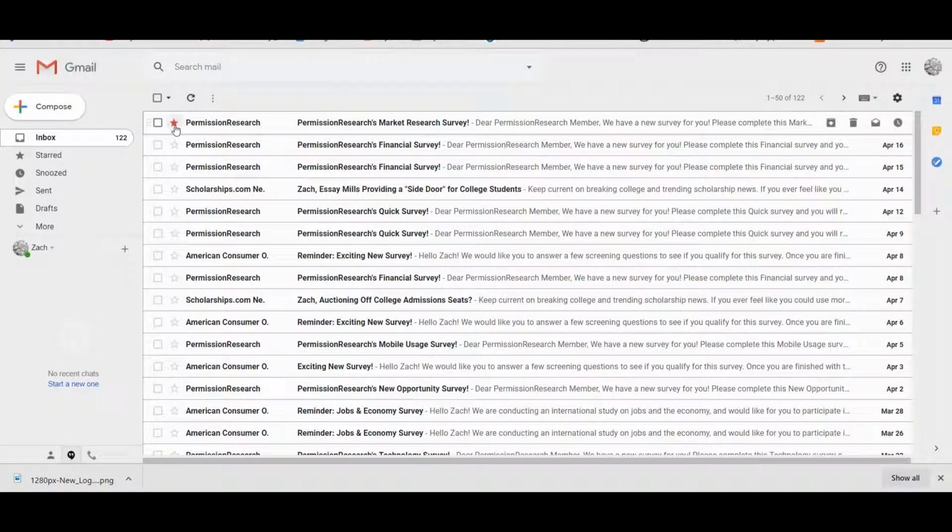Now when you mark things as important, it'll cycle through whatever you have selected. Keep in mind, since I put the red star first, 1 click will give me the red star, 2 clicks will give me the orange, 3 will be yellow, and so on and so forth. This method is a lot quicker, but it isn't exactly what I had, because what I had is what I will show next.